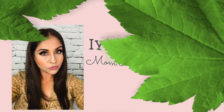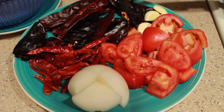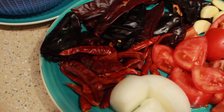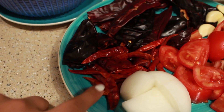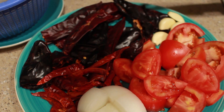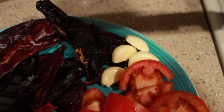For the recipe you're gonna need four tomatoes, cut into four pieces, and half an onion, also chopped into four pieces. You'll also need chiles de arbol and chiles guajillo — I usually do about 10 to 15, depending on how spicy you want it. I usually like it spicy, and obviously it's called Camarones a la Diabla, so they should be spicy!